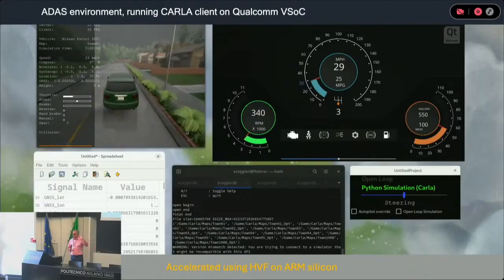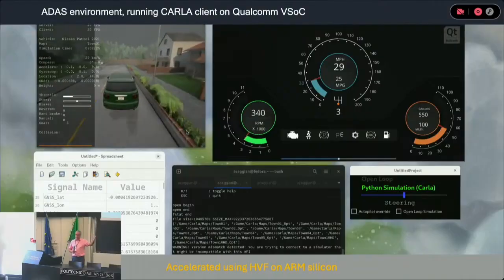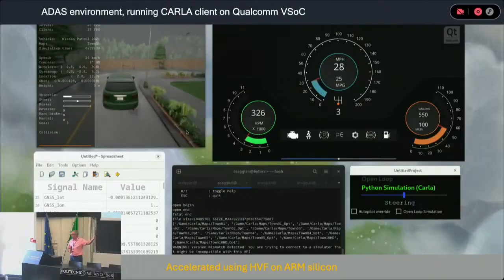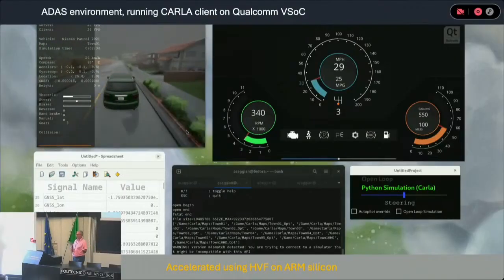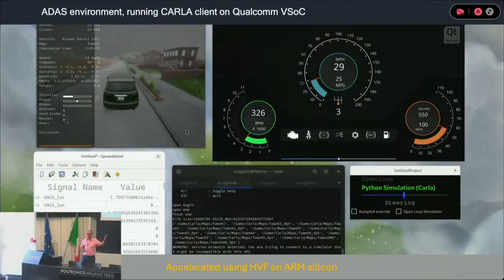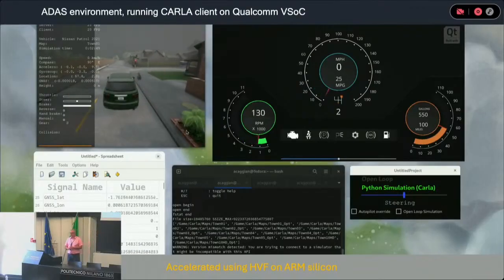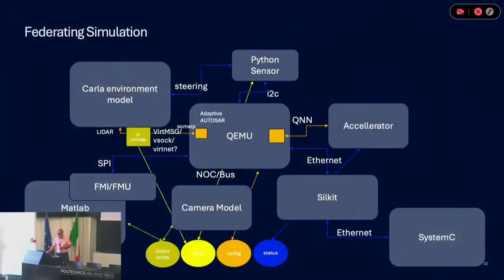Okay, you can imagine that there's an awful lot of OEMs out there running a hell of a lot of this stuff. And of course they are, and they have to run it in, I mean, Carla is a lovely open source example, but they mostly have closed source methods to do this, and they are typically really quite complicated, as you can imagine. So if I go to the next slide. So I mean, this is not real. This is kind of the goal.